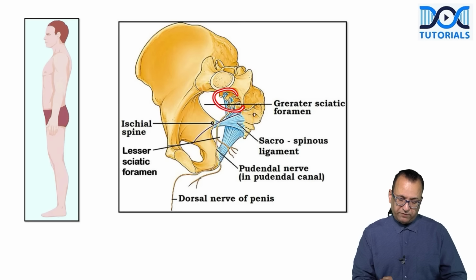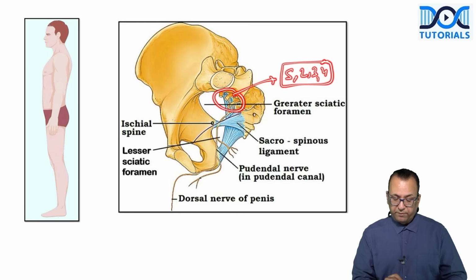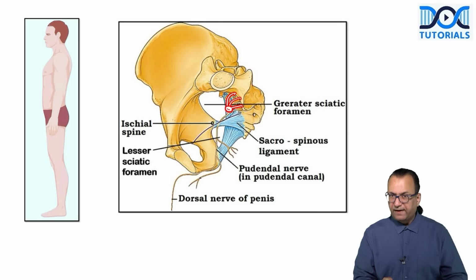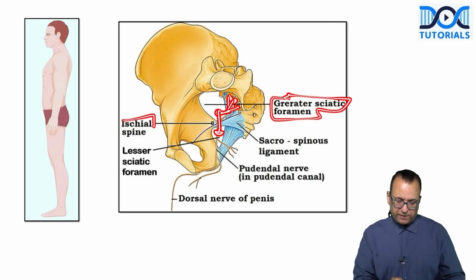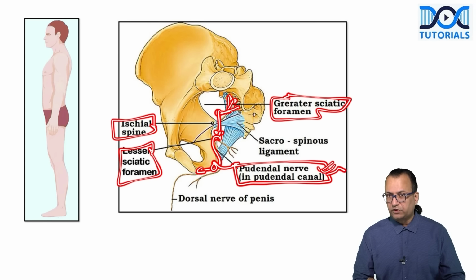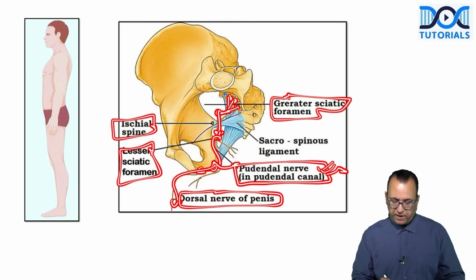You see, in the pelvis, there will be formation of S2, 3, 4 nerve, that is pudendal nerve. When it is formed in the pelvic cavity, it will leave the pelvic cavity passing greater sciatic notch. It will hook behind the ischial spine. For a short distance, it will be in the gluteal region. Leaves the gluteal region, comes to lesser sciatic notch. So first of all, it is here in the pelvic cavity. Second, it is in the greater sciatic notch. Third, it is passing behind the ischial spine. Fourth, it will come to lesser sciatic notch. Then it will be passing in this pudendal canal, which is lateral wall of ischial fossa, and then giving branches towards the perineal structures.